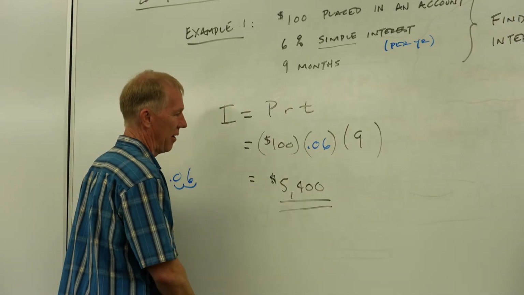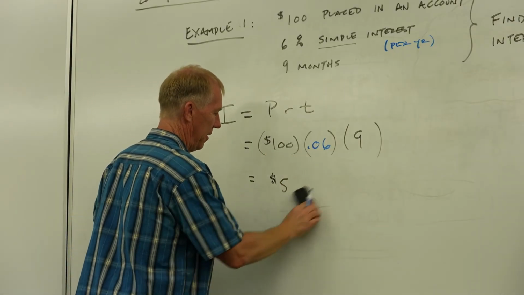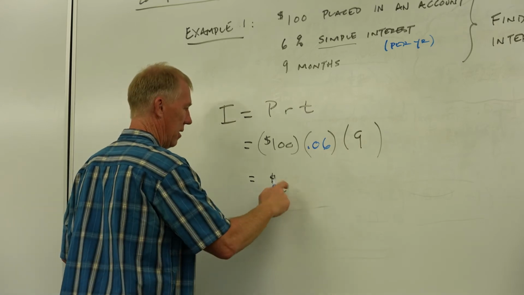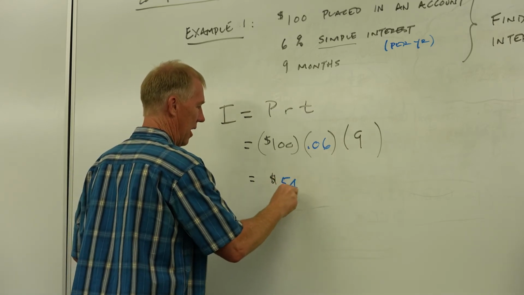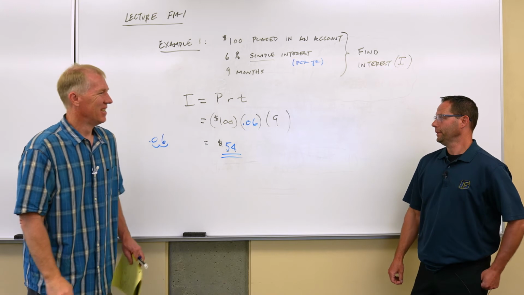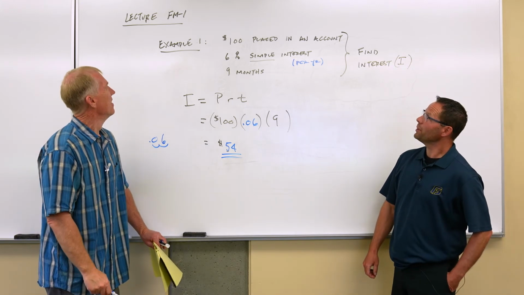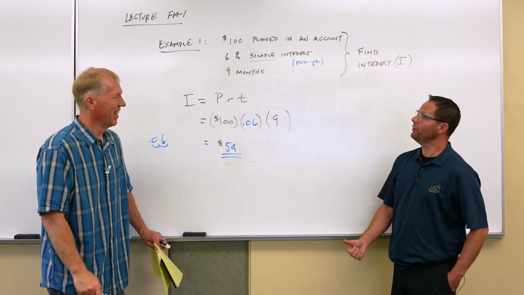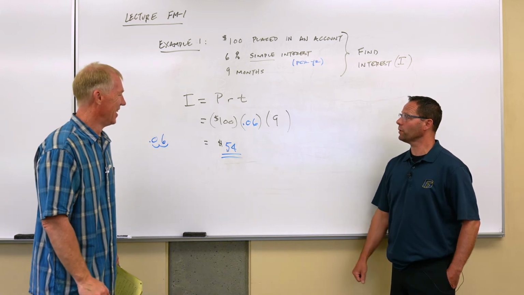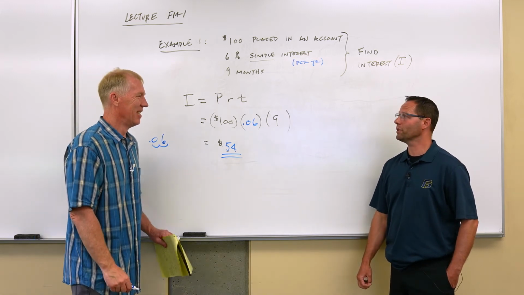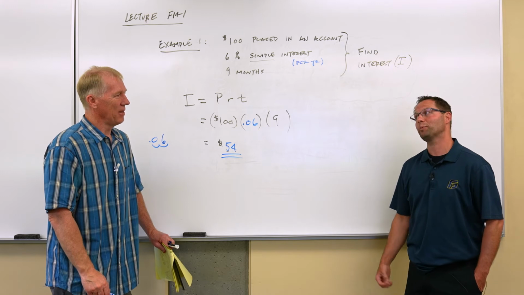Well, if I do that calculation, I'm just taking 100 away, so I got $54, Pete. How's the gut check feel on that one? I mean, I did pretty good because I started with 100, I end up with 154. So I got more than 50% return in 9 months. That's a pretty good deal. It feels a little high.